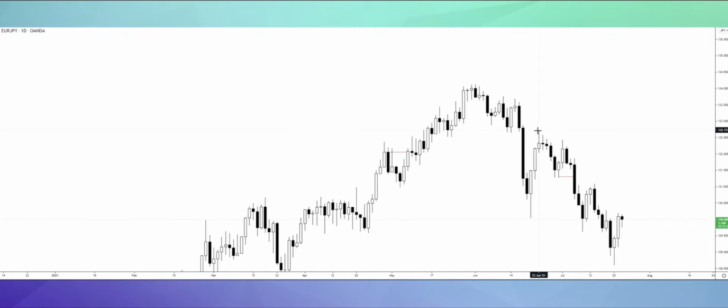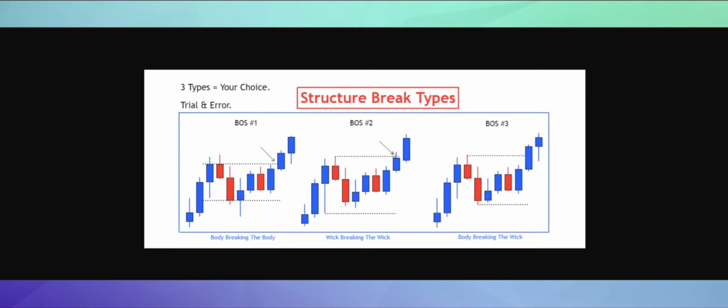It's very simple, and those are the different types. So it's up to you what you use, but personally, number 3 is probably the most consistent, because it's the high of the highest in which price went. So if price breaks above that high, the highest point in price, then that's a high probability that price will continue in the desired direction if it closes above it.